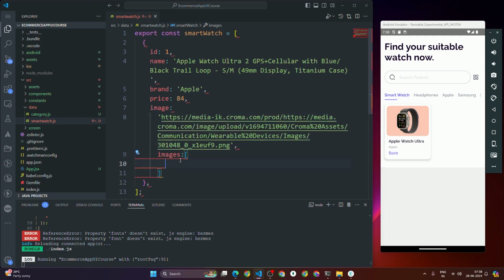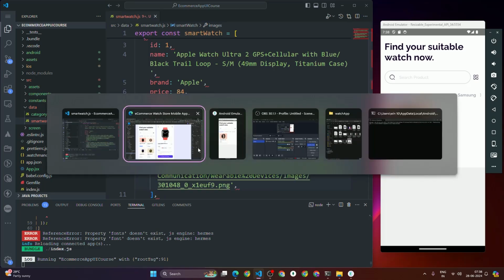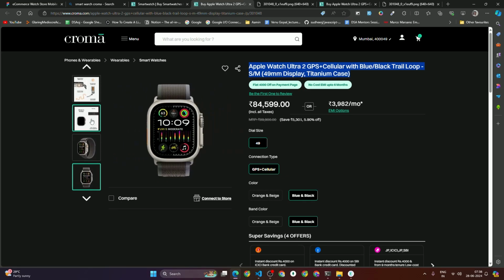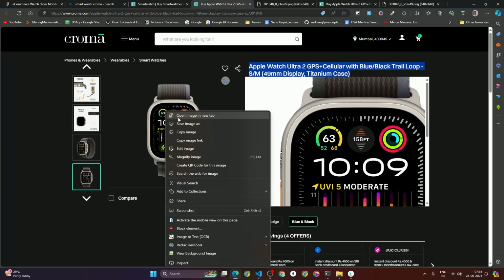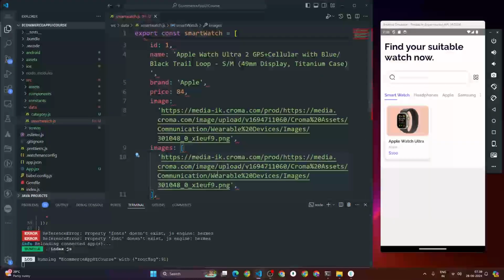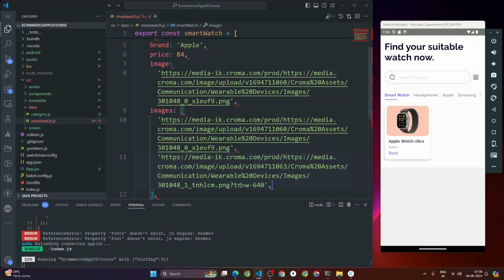The first image is going to be like this. Let me explain what I'm talking about. Here you can see the multiple images; we also have to show these multiple images on our product details page. So let's click open image in new tab, copy this URL and add it here, like this.